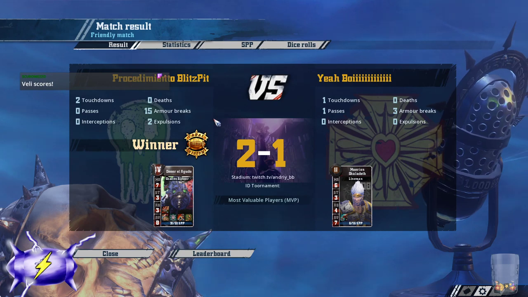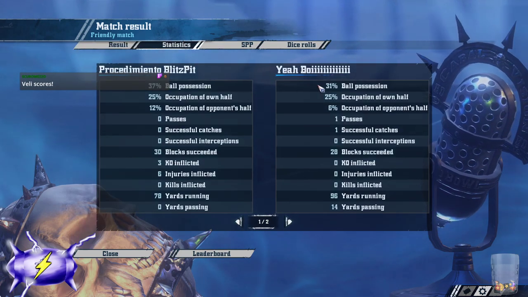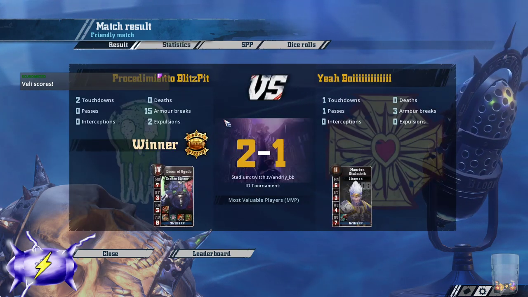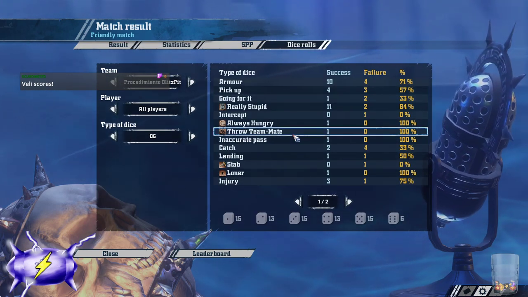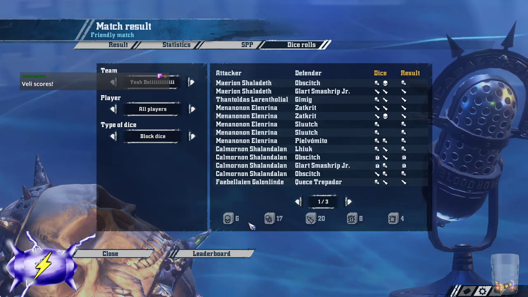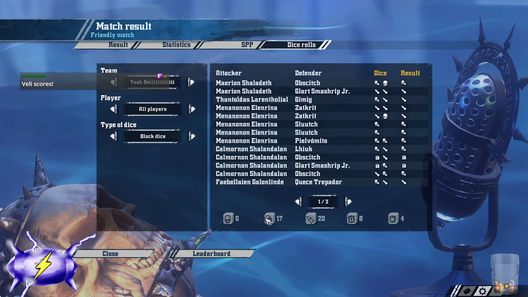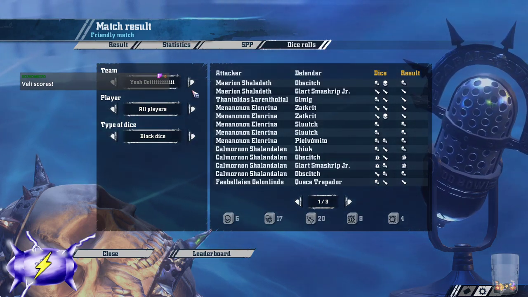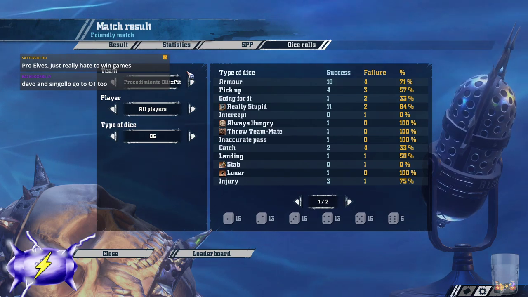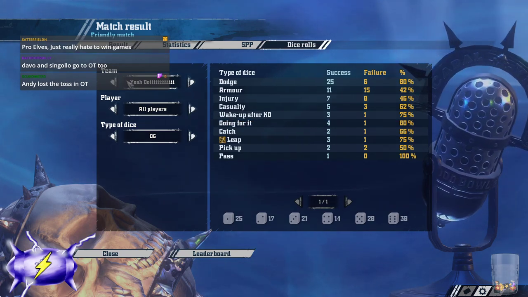There you go. 15 AV breaks. Only 3 for Seanyy, but I bet he didn't make many blocks. No, he made quite a lot. He only made 2 less blocks. Wow. And then 3 breaks to 15. So I guess Seanyy might feel a bit diced, to be fair. 12 knockdowns, 20 pushes, 17 both downs. Yeah, that's pretty poor dice from Seanyy. 22, 25, 22. So, GFIs were awful for him. But he got that touchdown, which was good, wasn't it?